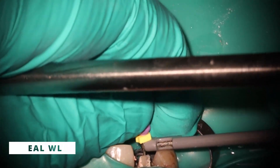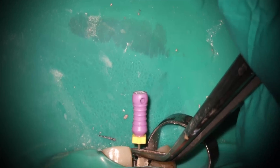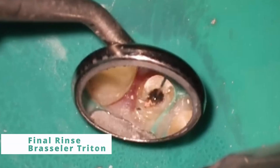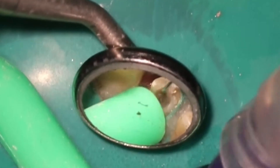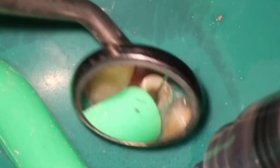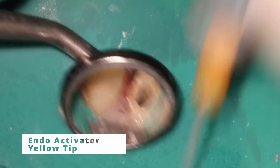I've skipped over a lot of the rinsing. I did put the total treatment time in here too. I wanted to show with working length how I'm using the screwing-in motion to get a very accurate working length. I will be using a cone for this case because the size was a little bit larger — the squirt fill needs a more confined space, and because the post drill was so large, it really isn't a great situation for a squirt fill. Here we are finishing up with the final rinse with the Triton. The patient was asymptomatic, but with how much work had been done inside, especially once I saw it was thermophil, I wanted to make sure she had a good foundation to build the new tooth.